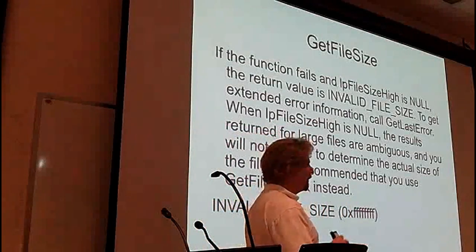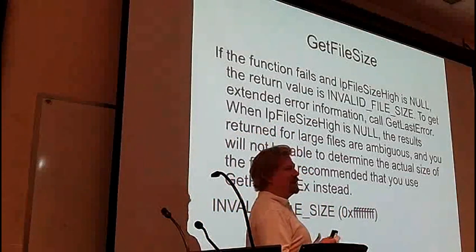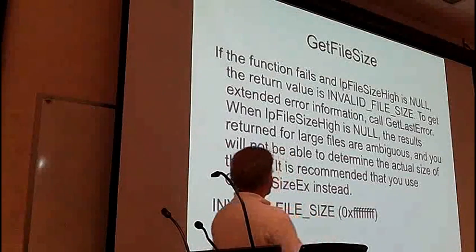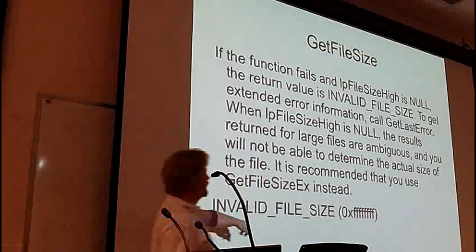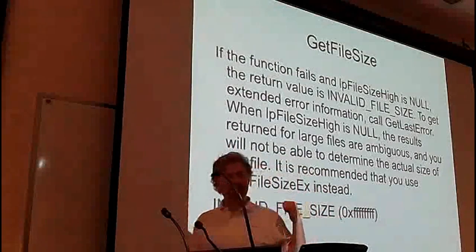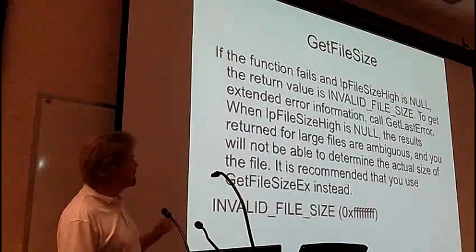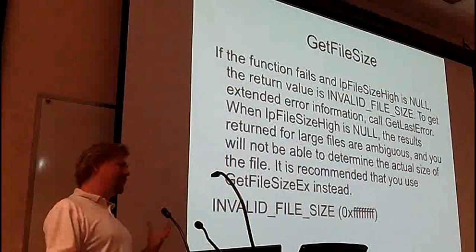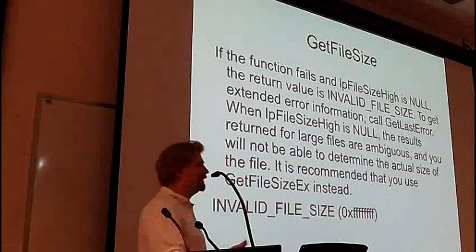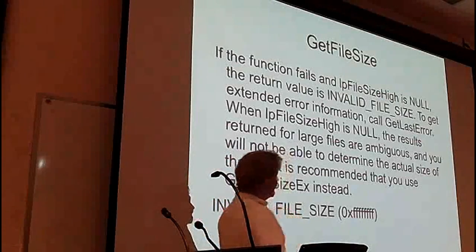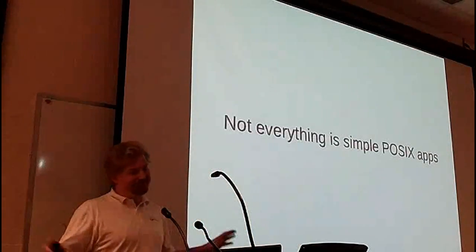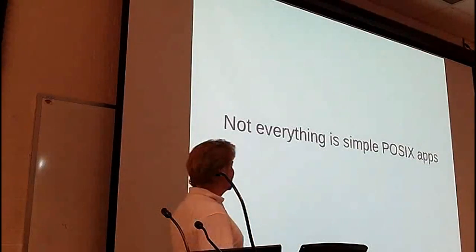The X, I think, is because I broke up with my last operating system API. That's my ex. Invalid file sizes, of course, will get set, because having an API that can work for compilers without 64-bit numbers when you want a 64-bit file size is obviously something you needed in the 21st century. So, you know, that's a bit of a problem there.